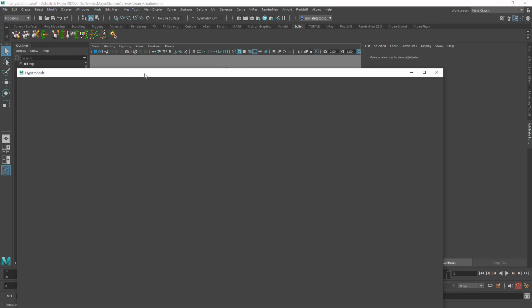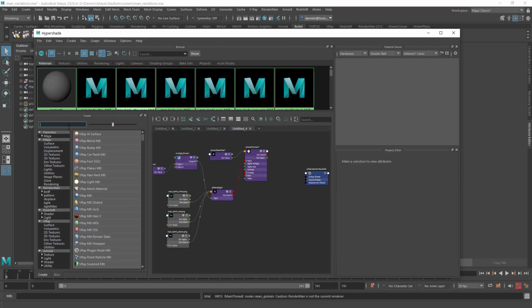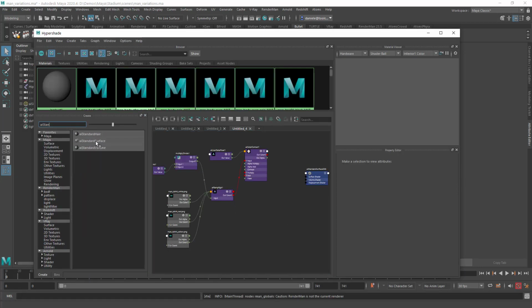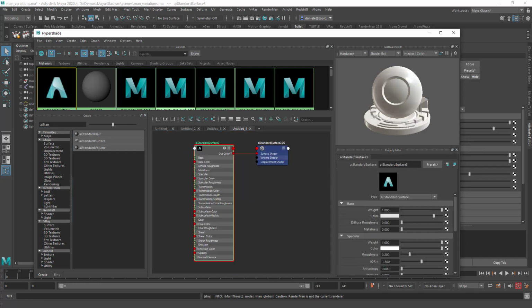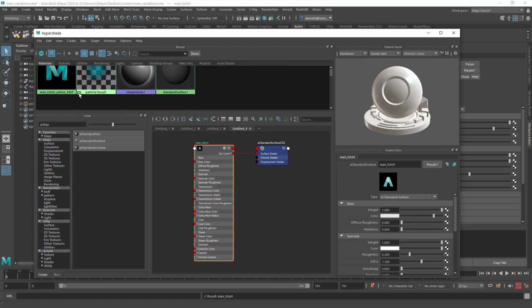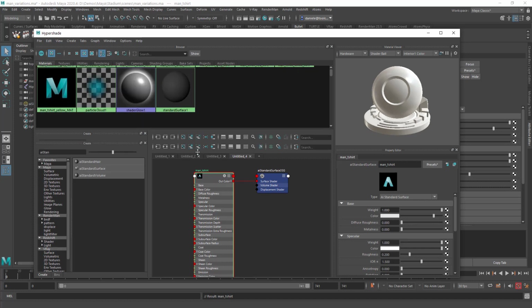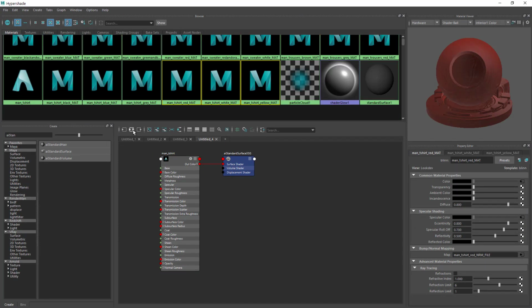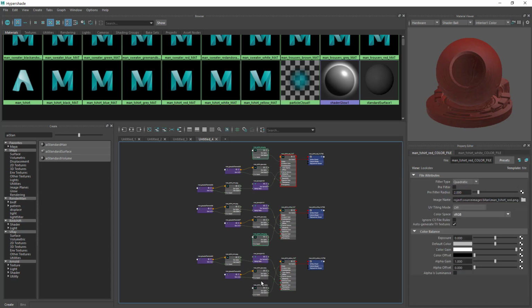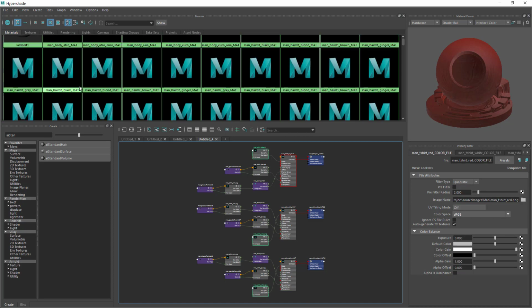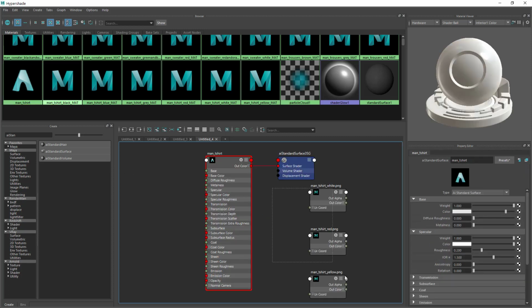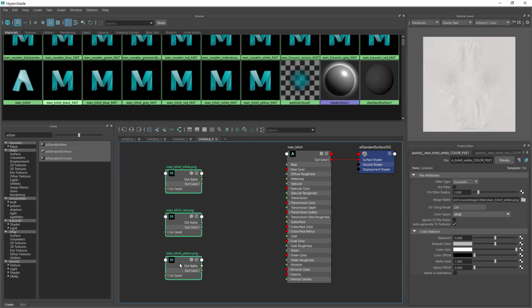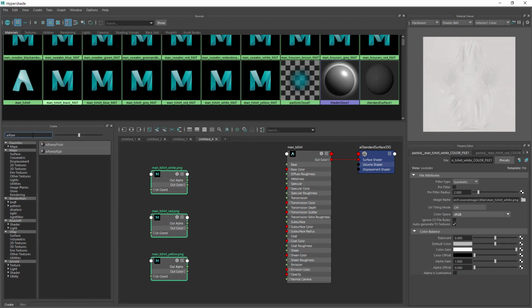So let me open the Hypershade, and let me create an AI standard surface here. Let me call it t-shirt, man t-shirt. Okay, then I'm going to select some materials down here that I'm going to use for getting some diffuse textures, because I want to build a switch so that we can switch the texture at render time. I'm going to copy paste them here. For the switch, we don't have a specific node, but we're going to use an AI ramp RGB.